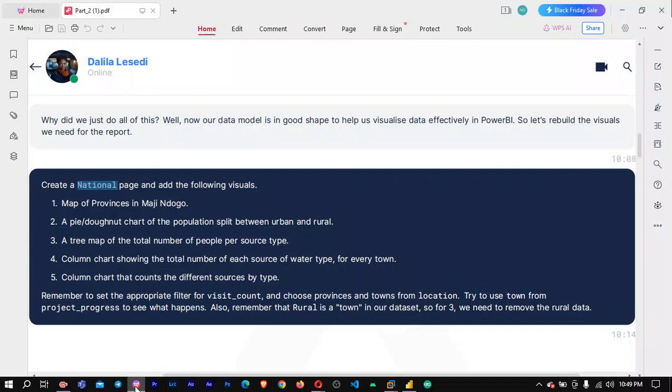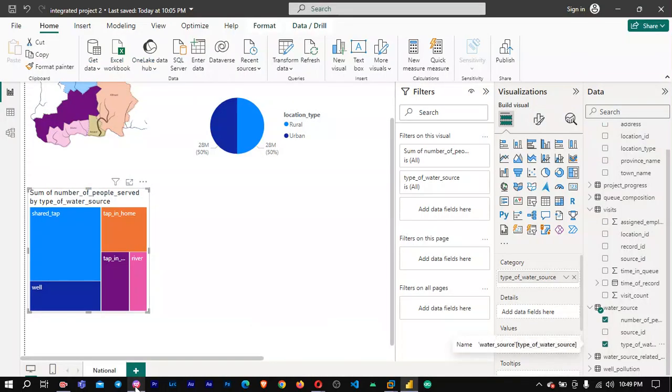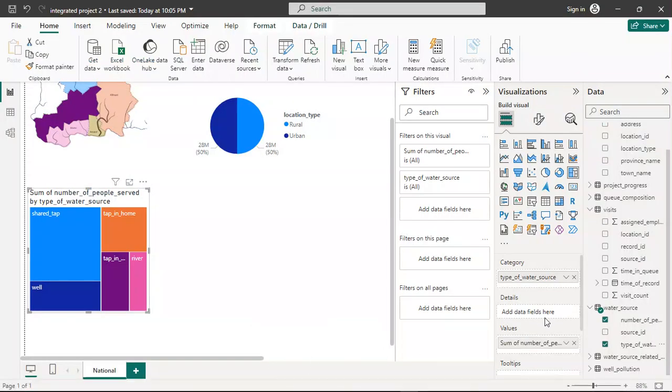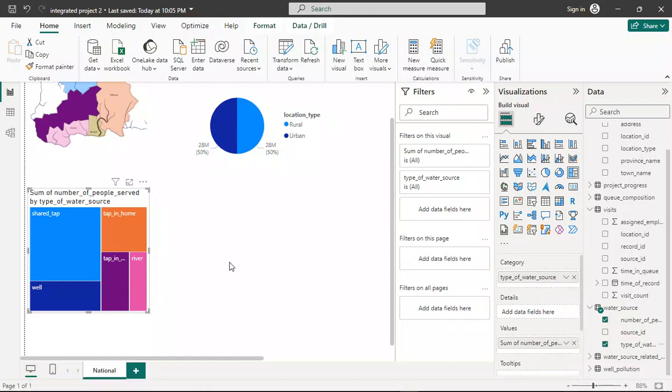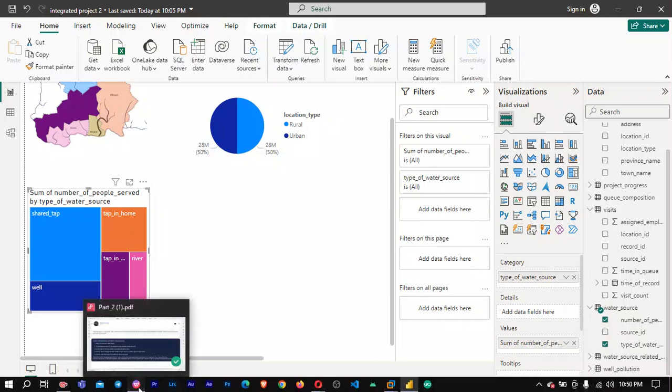So the source type is where we got type of water source, and then total number of people. Yes. So we couldn't add the category at the values because our values are integers. Yeah. So the category now is how you want it to appear on the tree map. If we change it to details now, that thing will also change. Oh. Okay, thank you. So are we done with this one? Yes, we are. That's how it is. You can compare with its own.